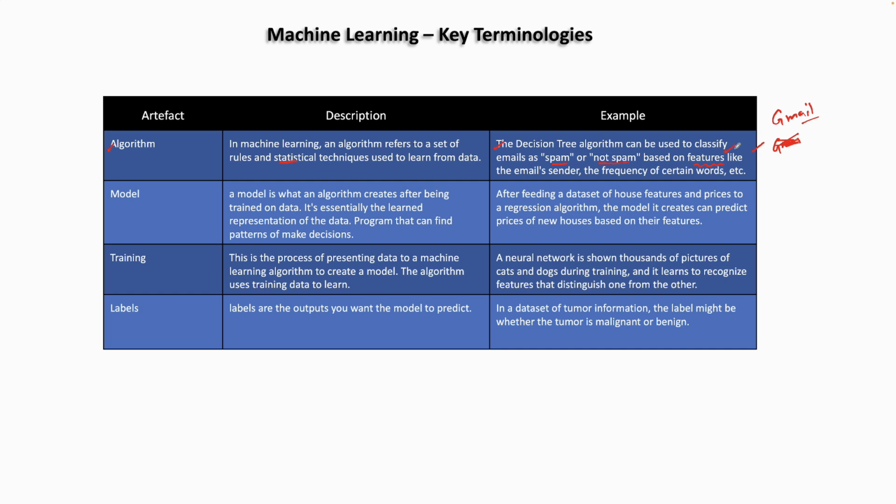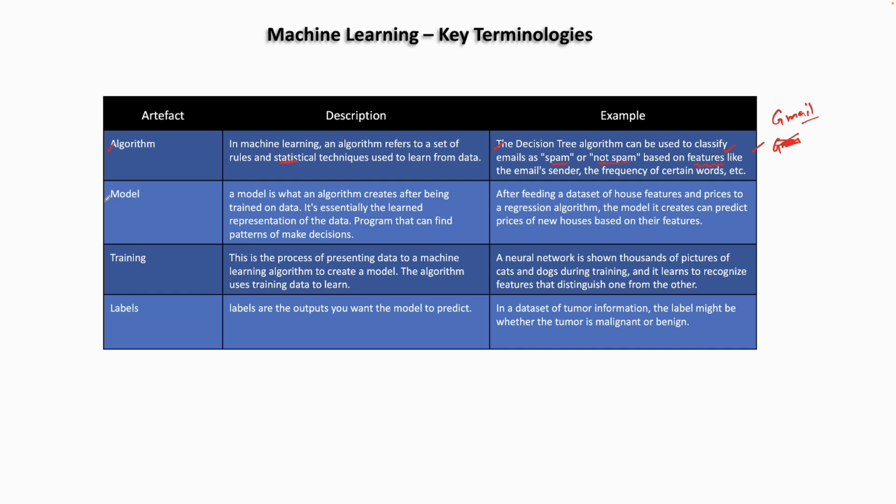But it could be features like who is the email sender. Now, there could be certain blocked set of senders in the list of Gmail. If the person who's sending is in that block list, they can easily tell. They can also tell about the frequency of certain words. It could be like, hey, you have won a lottery, or there is money in your account, right? So these are the kind of things which are luring you to actually click on certain links. They can easily make out that it's just spam or not spam, right? So this is your algorithm.